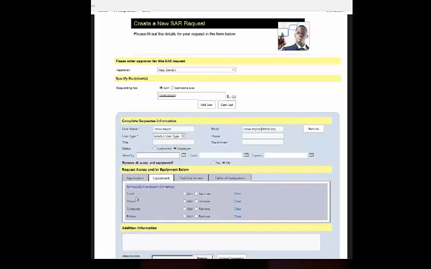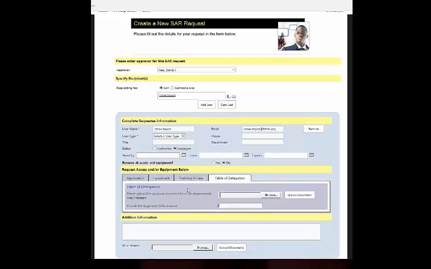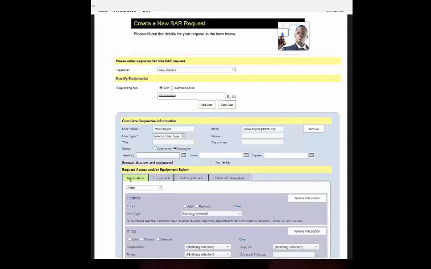We give them email, phone, computer, printer, add, remove. Also building access, what kind of access they need. Also you can upload the approval documentation and the approved amount of dollars. So there are a lot of ways to control and get information inputted into this form so that we know what access we are requesting in this secure access request form.